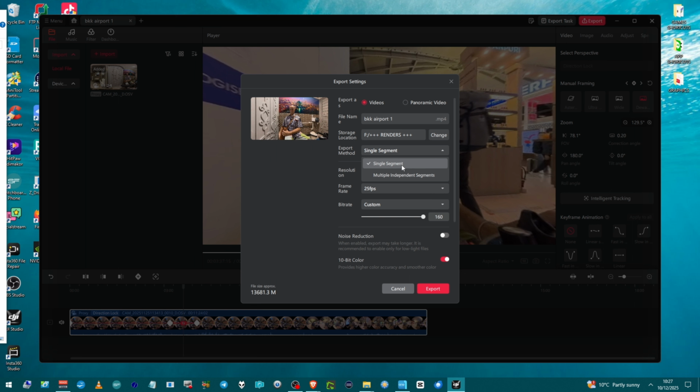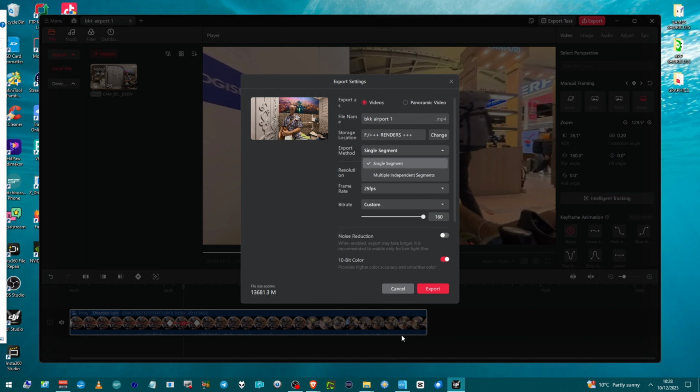Export, you can do, oh that's interesting, now they can do individual sections. So if you've got more than one video in the timeline, you would end up with independent sections, which is useful, because one of the things that I don't like is, when you do that with multiple videos in the timeline, you have to go and find the spot where it breaks, because you might not want to edit that, you might want to edit a little bit of it, and you might not be able to find that exact frame.